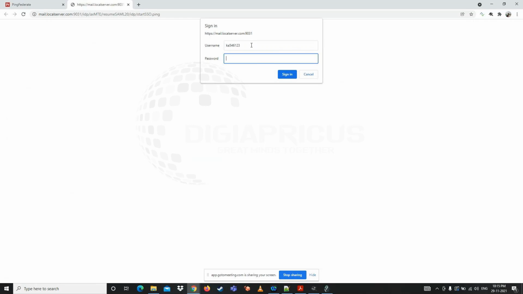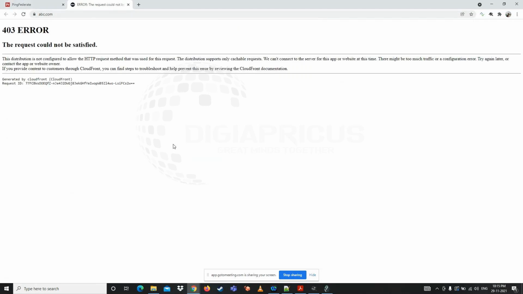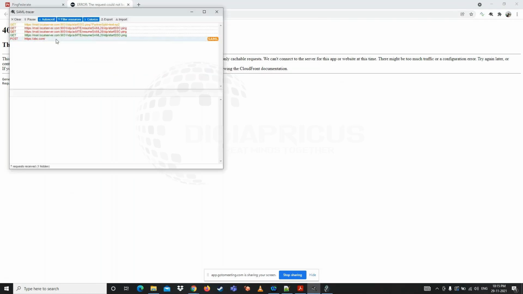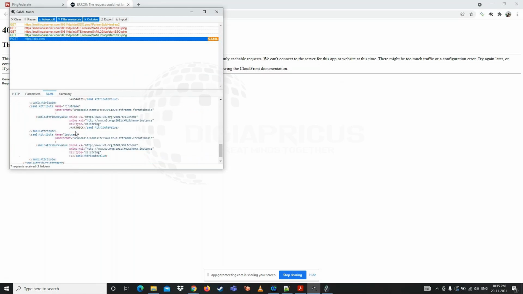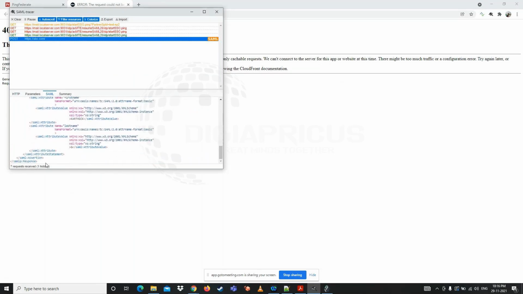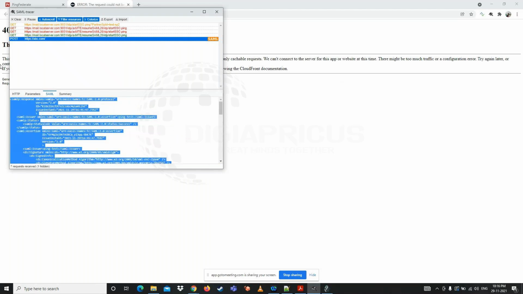Close it. Okay, so now I can go and authenticate. So here it is done. It will redirect me. Okay, so here abc.com. So that is this one. So Samuel got created. Let's see now here. So here you could see, right? Let me copy this one and paste it in the notepad.